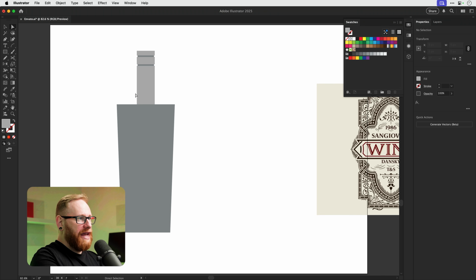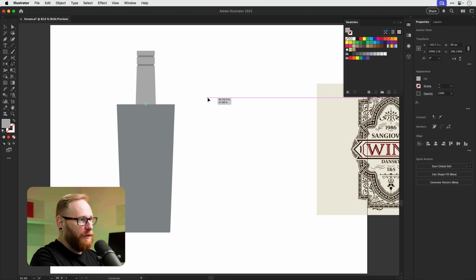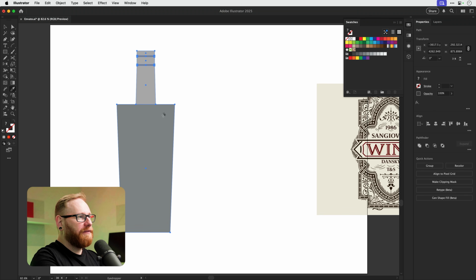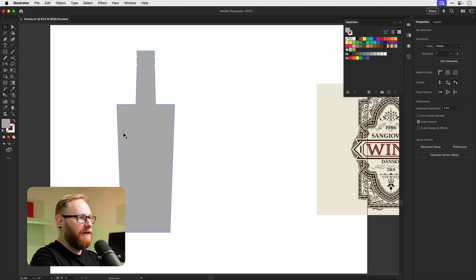And then for the neck of the bottle, just the bottom two points, we'll select those. With the scale tool, pull those out. Now that doesn't necessarily look like a wine bottle yet. That's what I'm going for. It looks more like some sort of spirit, to be honest. But this is why I like to use basic shapes rather than pen tooling, is I can select this now. We'll make all this the same color. And I'm going to combine all of these into a single shape.